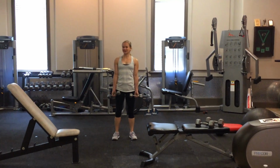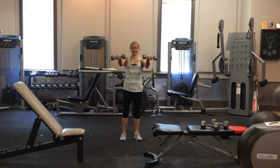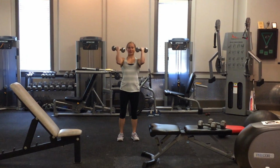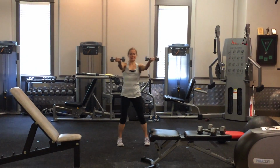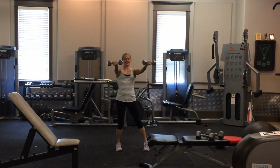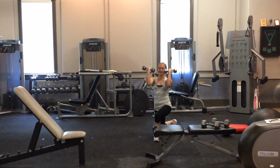All right, exercise number 2 is a high bicep curl. So you're going to grab lighter weights, trust me, you'll want something light. I have 8s. You're going to hold them out like this in front of you, and you're going to be curling, keeping your elbows at about shoulder level. Along with this, I'm putting in a curtsy squat, just to get the bottom half of you moving. And you've got 10 to 16 curls total. I do that just to keep your legs even.